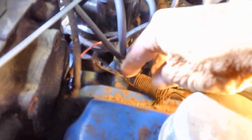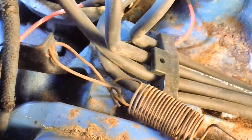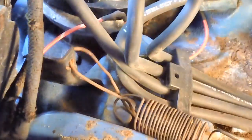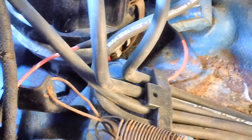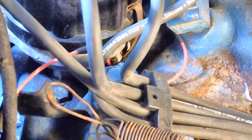I discovered that this is the throttle spring bracket. They removed the bracket from the rear of the engine and bolted it up here to the front — it actually goes back to the rear of this thing, sticks up, and the spring is supposed to go to the carburetor from there. They just needed a spring and they got one — a jury rig. I'm going to cut away this spring. If you buy a different carburetor for your car, make sure you have everything you need to put it on properly before you make the purchase. Don't buy the carburetor and then figure out how to jury rig it.